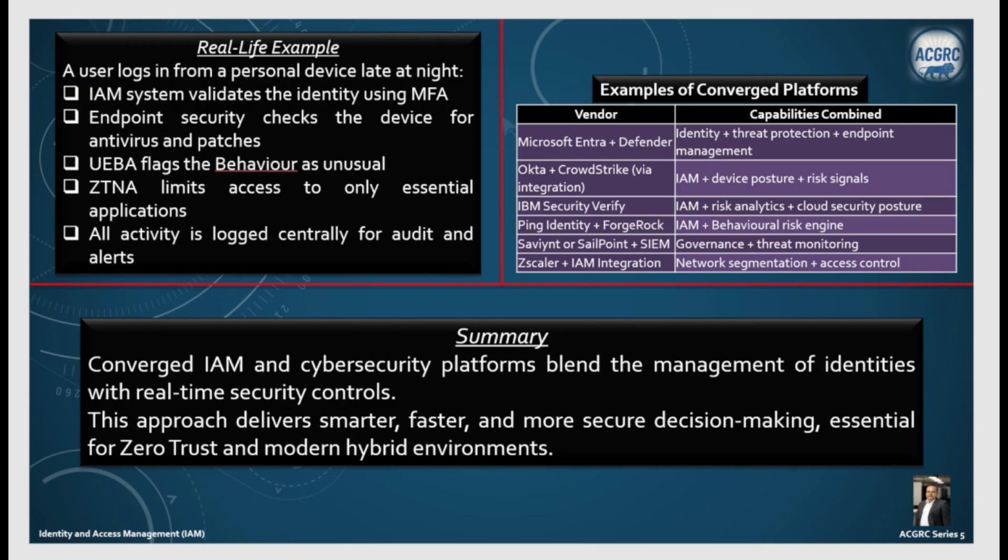So it provides all of this together. In summary, a converged IAM and cybersecurity platform blends the management of identities with real-time security controls. This approach delivers smarter, faster, and more secure decision making, essential for zero trust and modern hybrid environments.